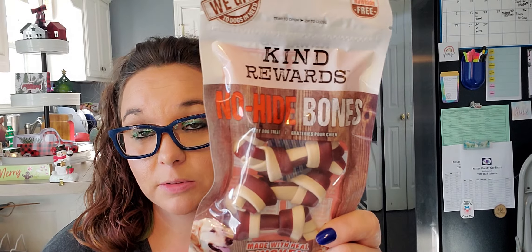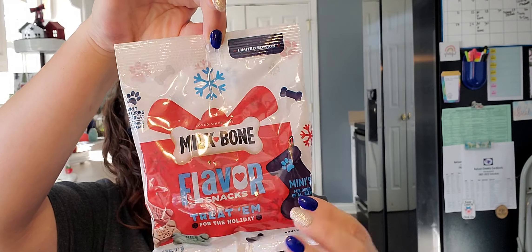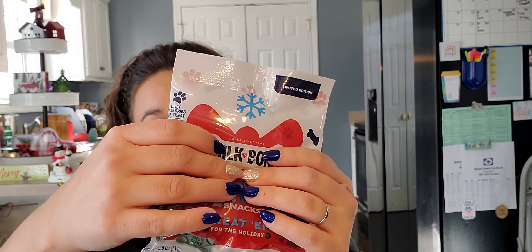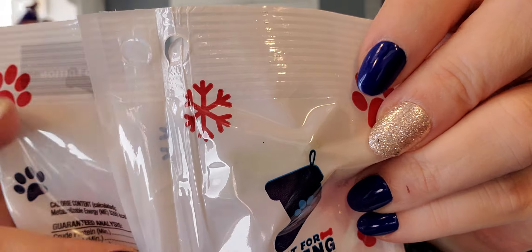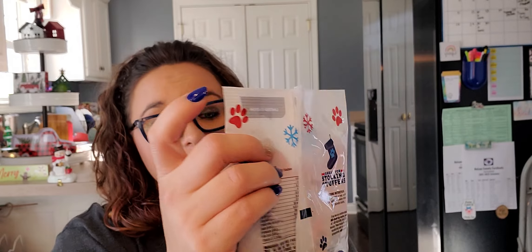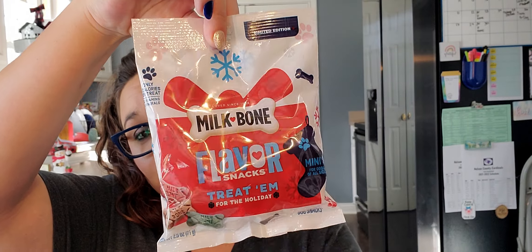You get four little bones in here, which is perfect because he's a small dog. Then they have these limited edition Milk-Bone flavored snacks — it says 'treat them for the holidays' and it's got a winter theme going on. They are mini bones — they're tiny. I don't know if you can see from the package, but they're legit tiny. This is a 2.5-ounce bag and it says minis for all dog sizes, but it was just a holiday thing so I figured it would fit right in the basket.